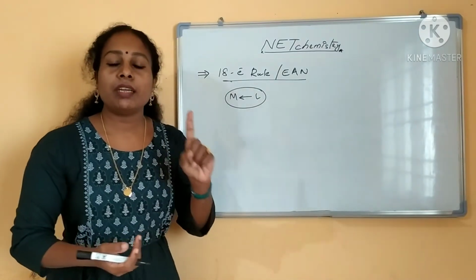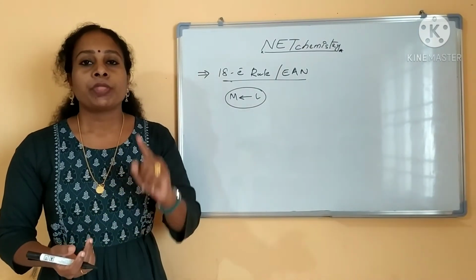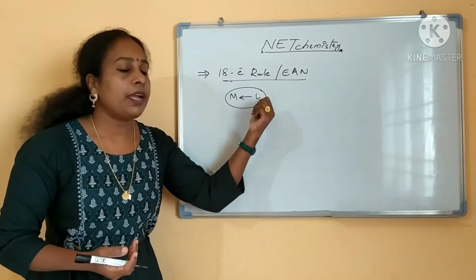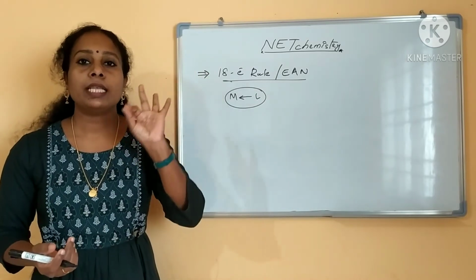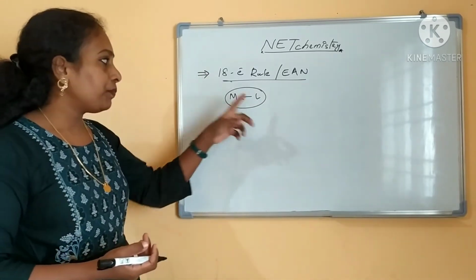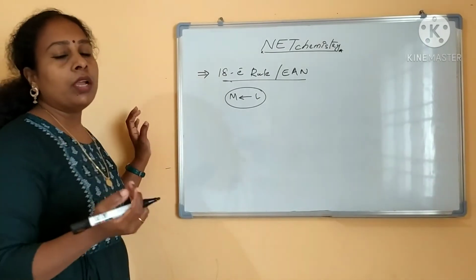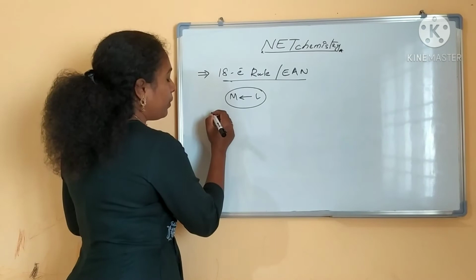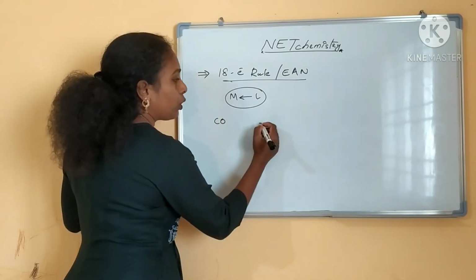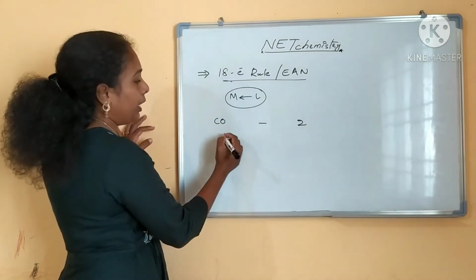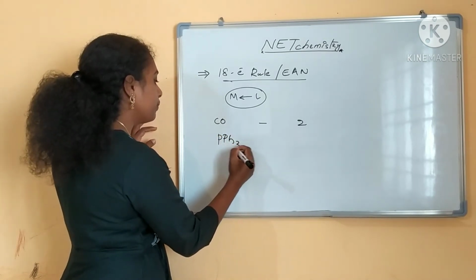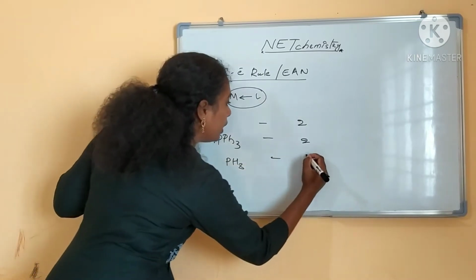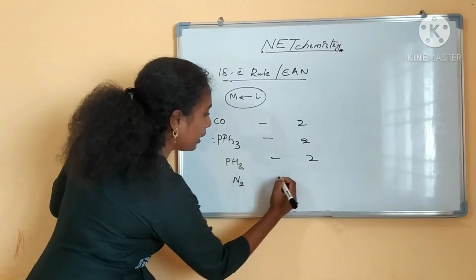For predicting whether the complex is stable or not, you should know how many outer electrons are present in the metal and how many electrons will be donated by the ligand, okay? So we will see the ligands. We have seen only CO now, we will see the other ligands. Name of ligand I am writing, number of electrons donated: CO donates 2, right? All the ligands I am writing, okay? This will donate 2 electrons.